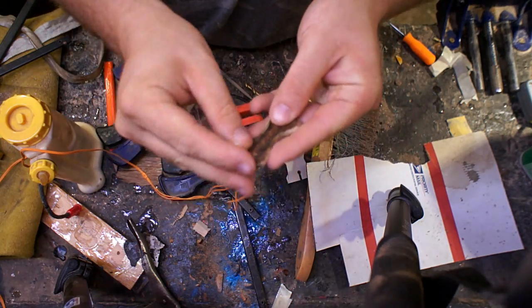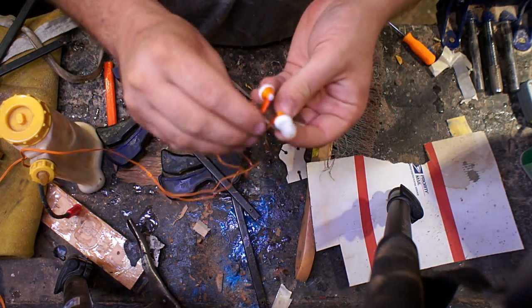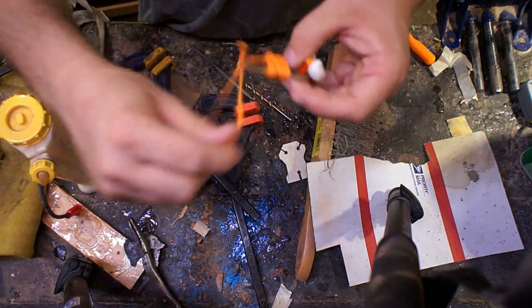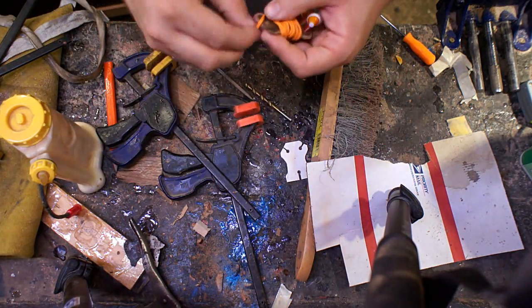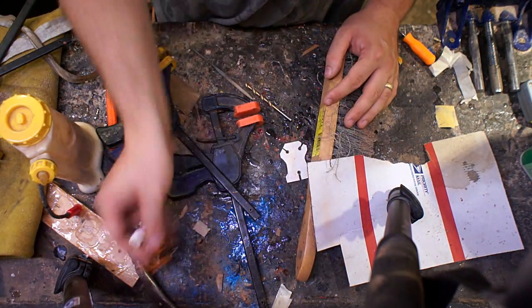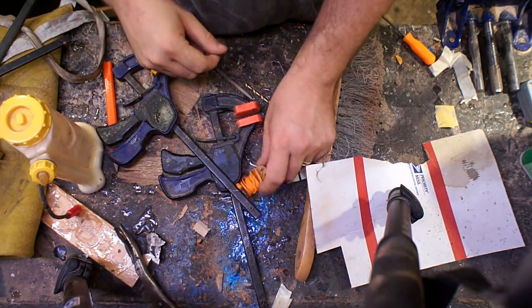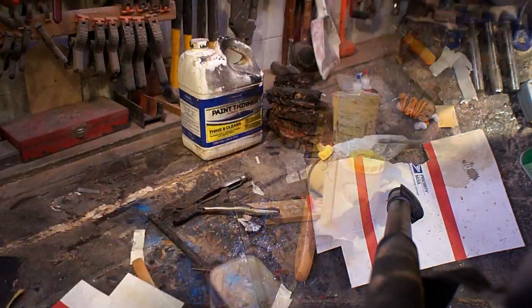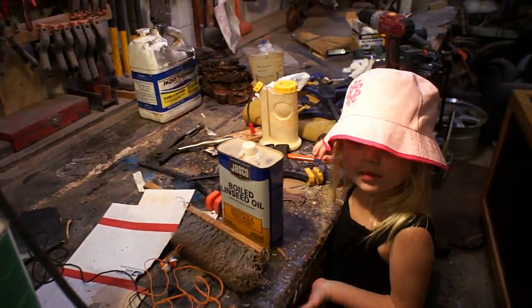After I went back through and re-drilled the holes, reshaped everything, and made that bottom piece fit, it was time to test it out. I really didn't have any idea how well this was going to work. It was just kind of an idea in my head, so this was the first time I actually got to put it together and see if the headphones would stay on there. It seemed to work pretty well, so I thought I'd go ahead and finish up the other ones to make a couple more.